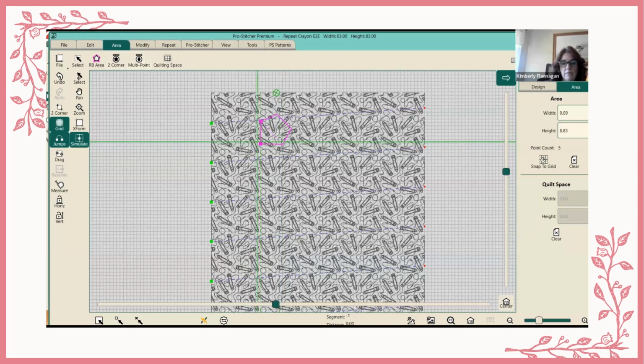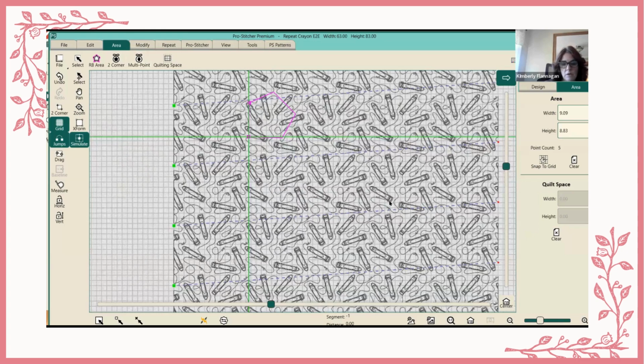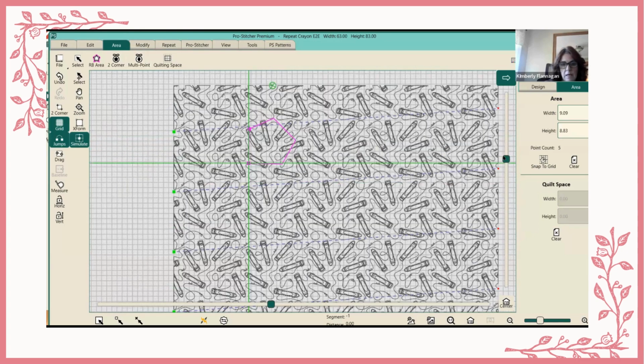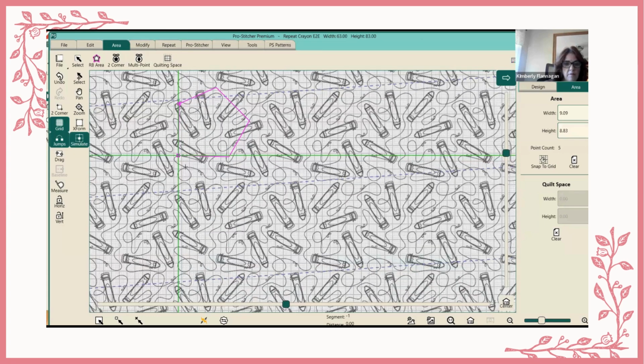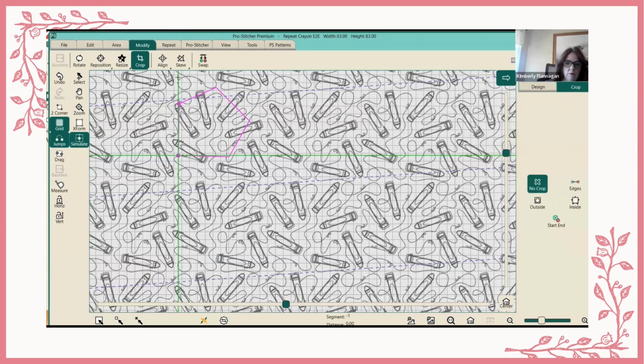So now I'm going to zoom in here so that you guys can see my area. Now I have my area there, and this is the area that I do not want stitching to occur in. Well, now when I go to modify and crop, if now I want to crop the inside, I want that area to not be stitched on.